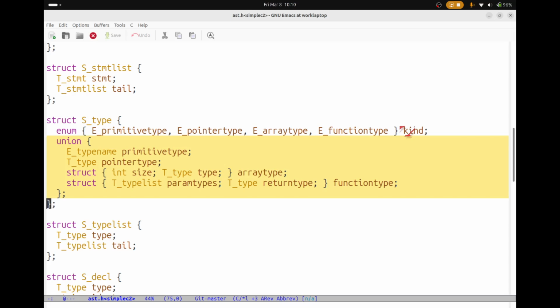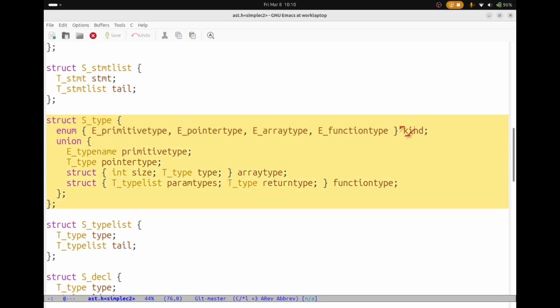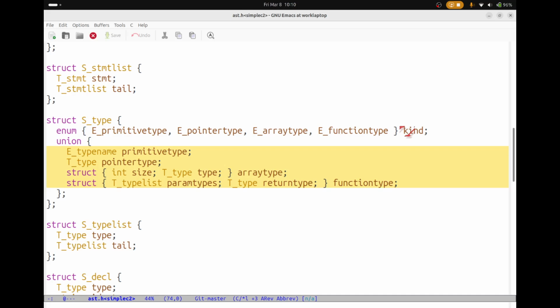Who's seen object orientation or Java? Did you guys learn this yet? Okay, so most people. So if you have a subtype, that subtype can be used wherever the supertype is used, right? I can't think of an example, but car and automobile is probably the example that's always used. So you can think of this outer struct as being like automobile, and these unions are saying all the different types of automobiles you have: car, truck, boat, if that's an automobile.